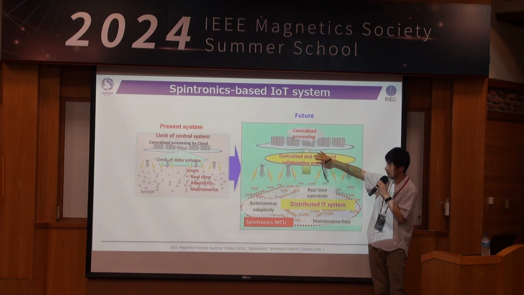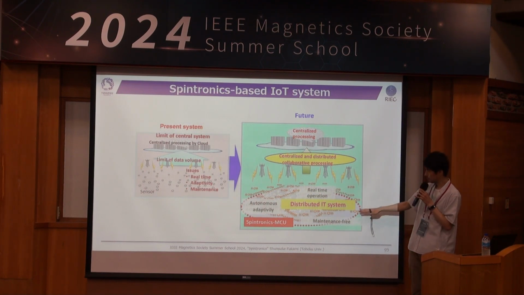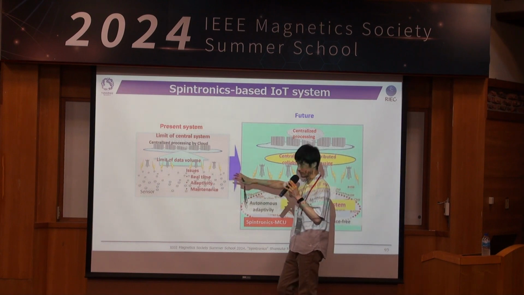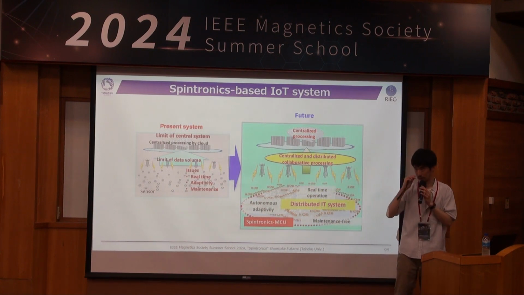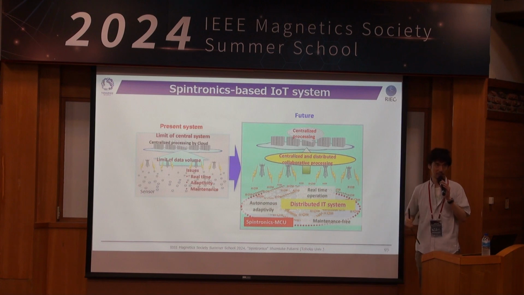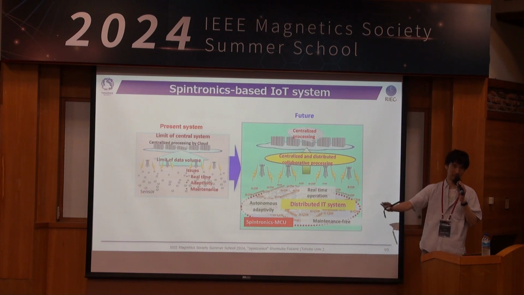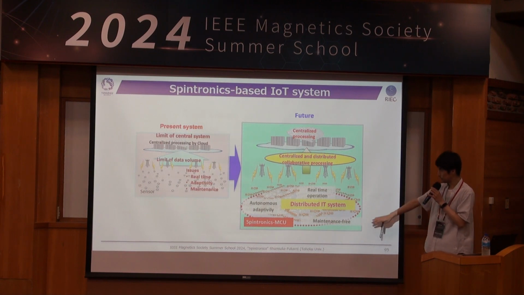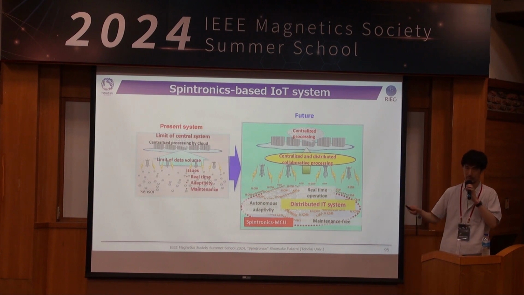So we can reduce the energy consumption for the communications. And also, because the Spintronics integrated circuit consumes much less power than the system without Spintronics, it can be operated by energy harvesting. So we do not have to care about the exchange of the battery. So maintenance-free IoT devices can be constructed by using the Spintronics integrated circuits. This is also promising to expand the possibility of the IoT societies. So this is a very promising future opened by the Spintronics.